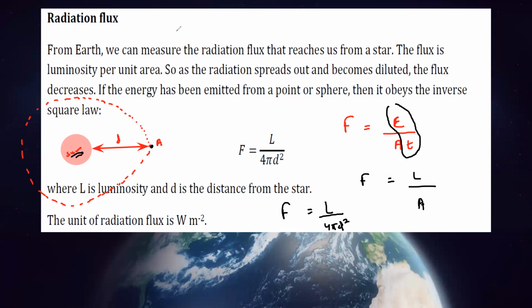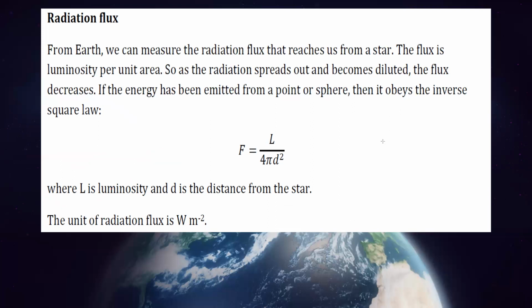So how do we use this formula? Like this is a star and here's our earth, we are observing any star. So the distance between the star and the earth is given by d. So how much energy we receive on unit area in 1 second, that is called flux. And flux is always calculated on an area, it's not calculated at a point. Like I cannot say the flux at this point has a value. Flux is actually calculated over an area.